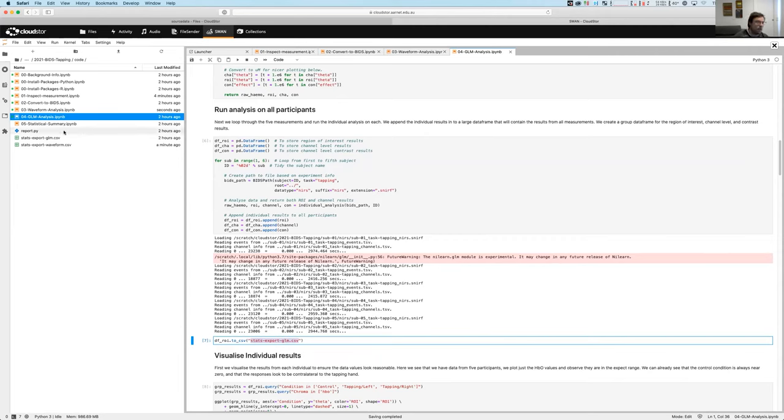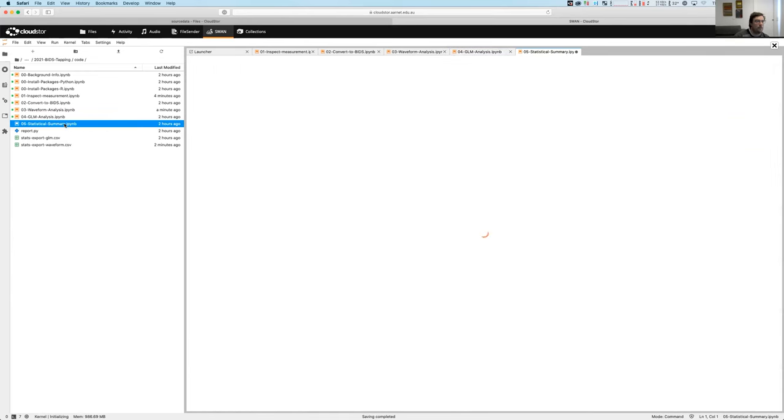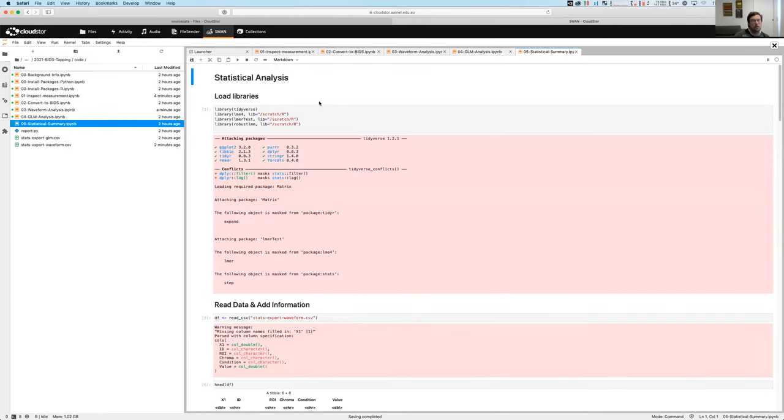So everything so far has been done in these Python notebooks, but I've found that people that are into statistics prefer R. And so I've done the final step here in an R notebook, just as an example. You can see it's an R notebook because there's R on the top right-hand corner. And so what might have happened is I've done the analysis and I've exported a set of key metrics per participant per condition. And then we might have a statistician on the project and they want to analyze that data.